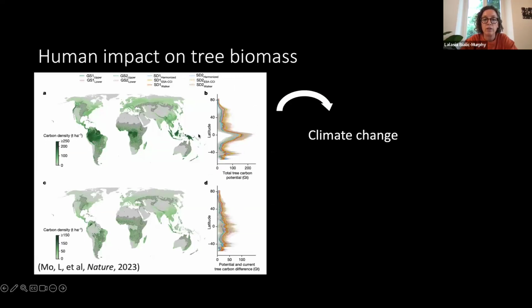Within the Crowther Lab, one of the things that we've studied over the last several decades, and this is not my work, this is some work by Ledong Mo et al., has shown that when we look across forest systems, humans have had a huge impact on the standing biomass of carbon across latitudinal gradients. And this has garnered a lot of attention in thinking about how we restore and protect the remaining intact systems as well as the degraded systems of forest as one of many climate change mitigation strategies.